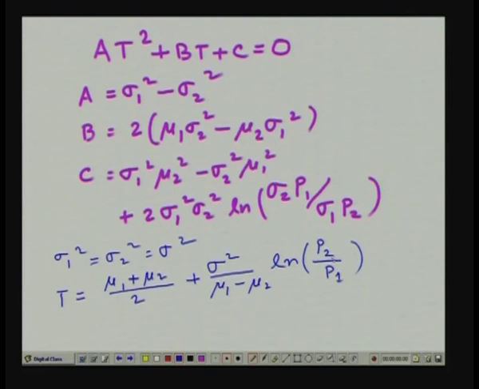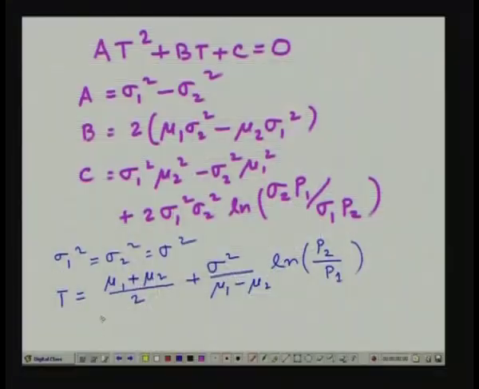And here again you find that if the probabilities capital P 1 and capital P 2 are the same, in that case the value of t will be simply (mu 1 plus mu 2) by 2, that is the mean of the average intensities of the foreground region and the background region. So, by estimating a threshold by this process, if we segment the image, then the average error of segmentation will be minimum, that is, minimum number of foreground pixels will be classified as object pixels and minimum number of object pixels will be classified as foreground pixels.